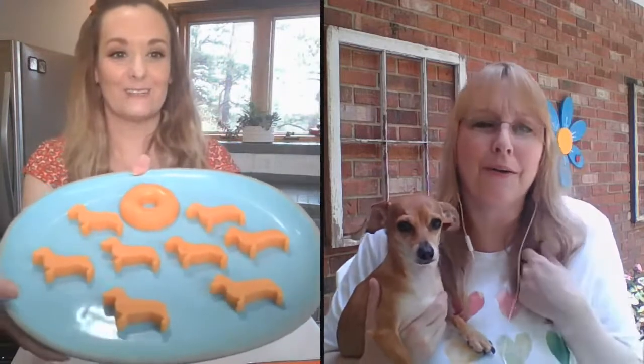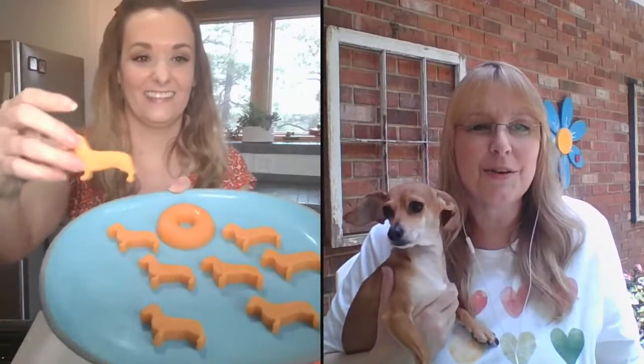Here are the final results. Those are little orange gingers. Those are so adorable, and they're the perfect little bite-sized treat. I love it. And this is the size of that donut one. And this is the full batch that I made. It actually made 2 of these donut sizes and a whole sheet of these.